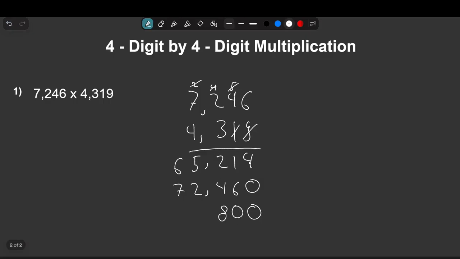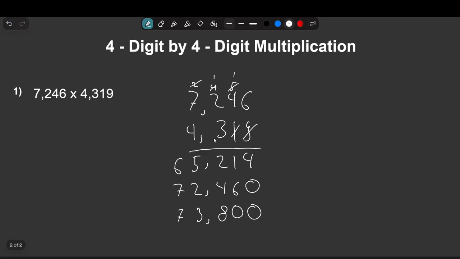So we're going to write the 8 down here. And we're going to carry the 1. So now we're going to do 3 times 4. 3 times 4 equals 12, plus 1 equals 13. So we're going to write the 3 down here and carry over the 1 again. Now we're going to do 3 times 2. 3 times 2 equals 6, plus 1 equals 7. So we're going to just write down the 7. Don't forget to place your comma.